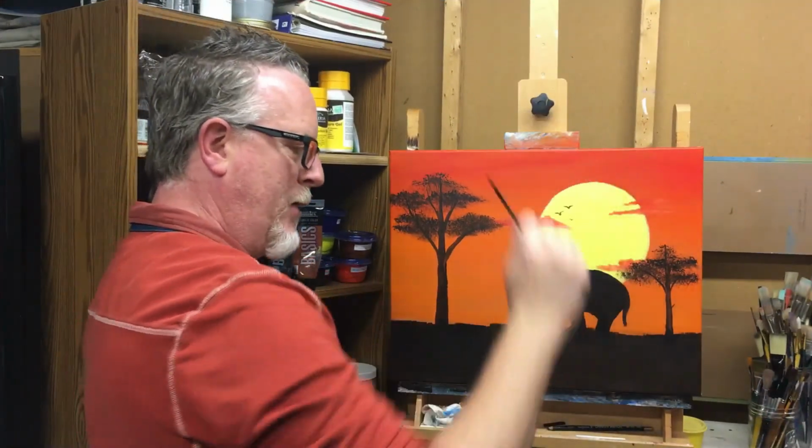I think that's going to finish out our painting, African Sunset. Again, wetting the brush, throwing it over to the side.